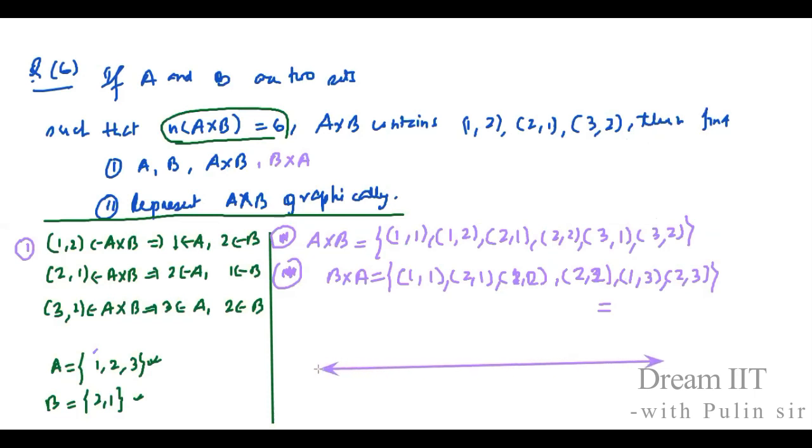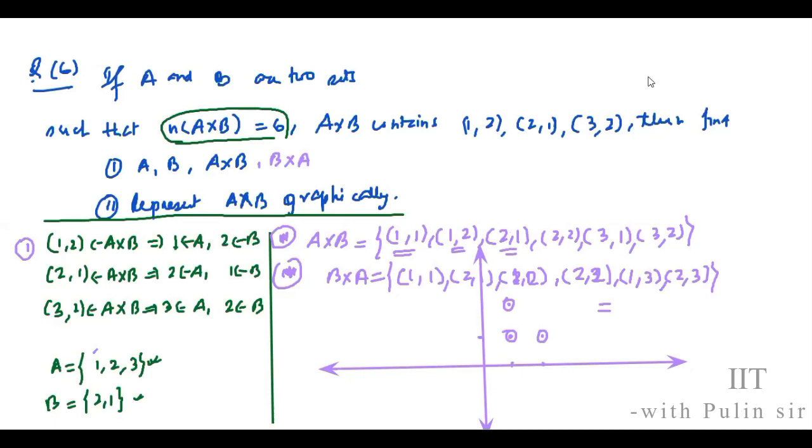Okay. Now you see, if somebody talks about representing this diagrammatically, graphically, how do you do it? Actually, it is simple, like points. That way you can represent. Like 1 comma 1. So you divide the unit. This is 1, this is 1. So 1 comma 1 will be here. Draw a point. Then 1 comma 2. A cross B I am drawing, right? 1 comma 2, 2 will be here. Then 2 comma 1, 2 will be here, right? Like this you go on plotting the points.